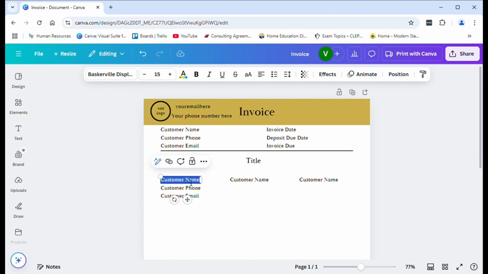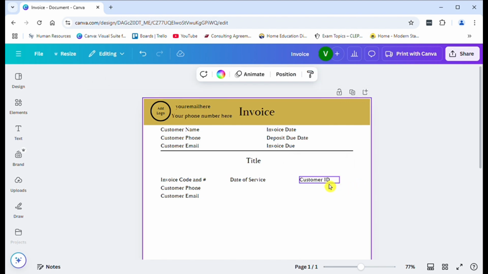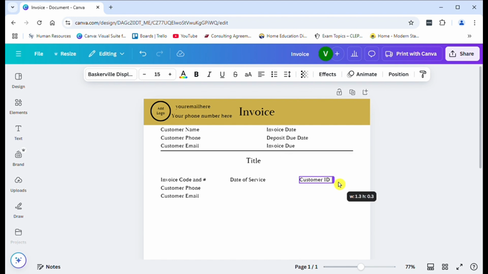I find it helpful to create invoice codes and numbers. Numbers are non-negotiable for invoices generally, but the code is really up to you. For instance, if I'm doing a budgeting workshop, the code might be BW and then whichever number in sequential order. So if I'm on 5, it might be BW0005.